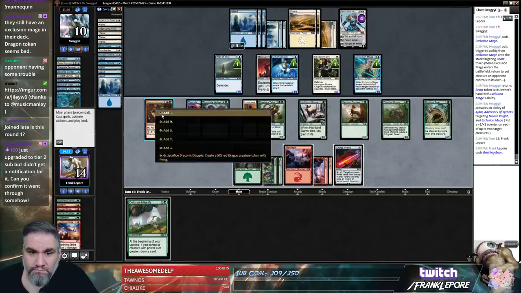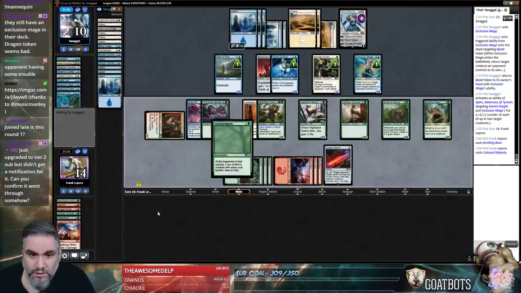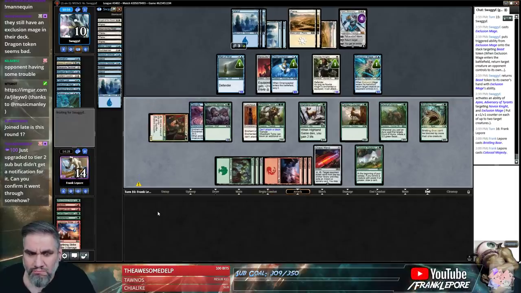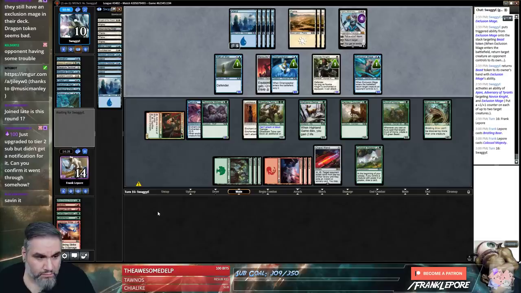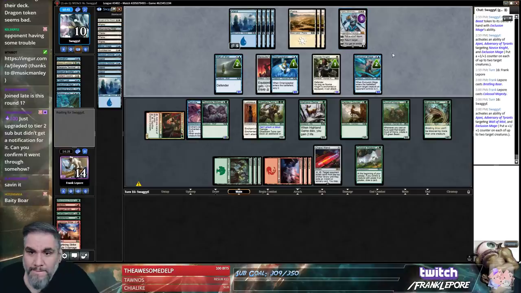Oh, wow. Oh, they didn't counter either of those. That's super interesting. Wow. Okay. I was using the boar as bait, but... Interesting. Well, it's 14 cards, so they drew a card. And they have a cancel in hand.